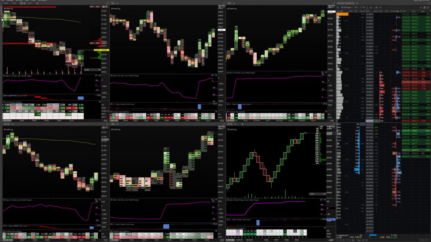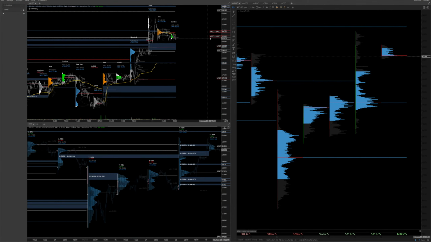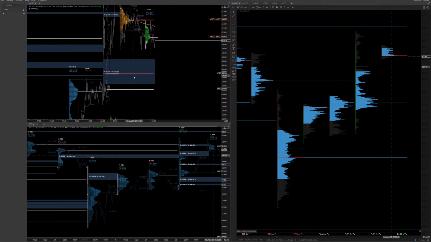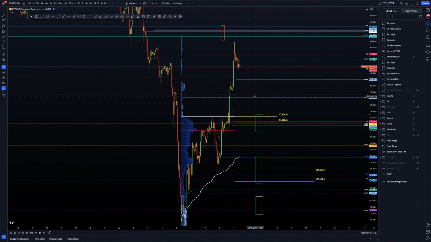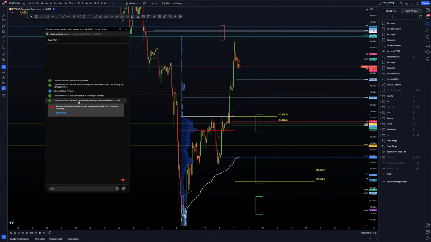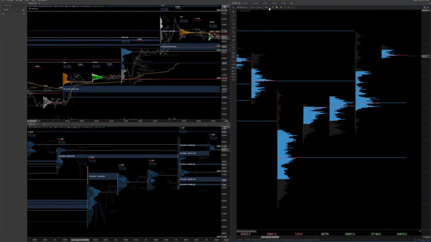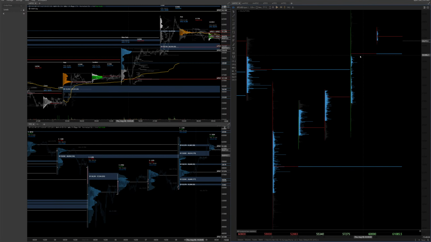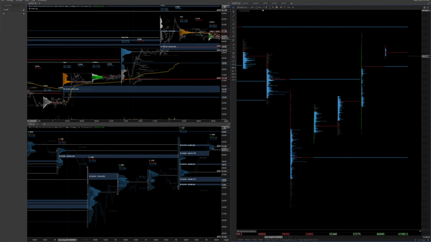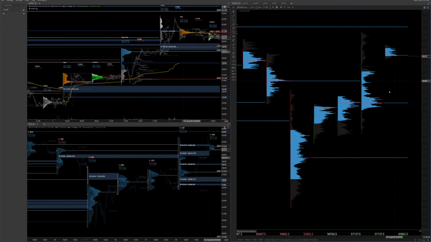We cannot really see it here, by the way. Yeah, you can see here you have a DNPOC, it's 990. You also have a naked session point of control, but DNPOC is stronger than a naked session point of control, so I prefer to keep this. But you have both really. Oh yeah, it's because I'm taking the TX1. If you go on the TX1, you can see we have a DNPOC too.